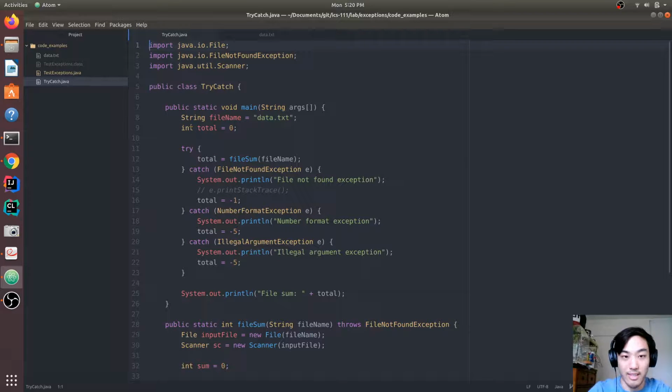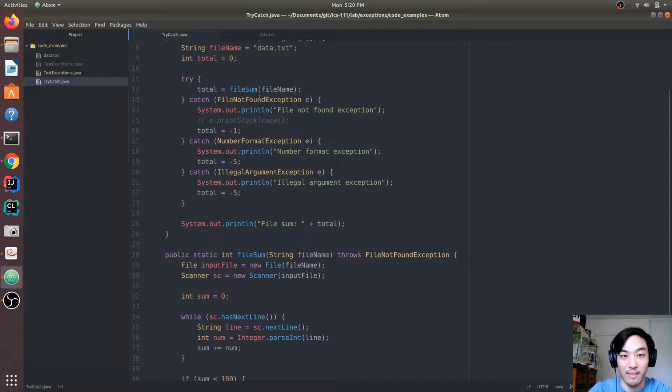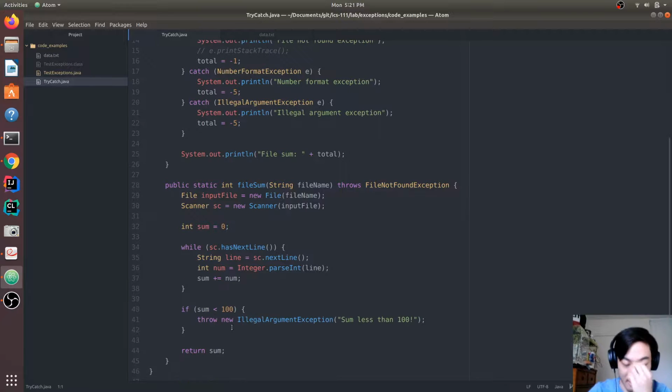That's why I declare this int total before the try catch block. Inside here, I call file sum, I pass in my file name data.txt, and then here are the several types of errors that can occur. The file not found exception because of this file right here, the number format exception because of the parse int, and then this is our custom exception, the illegal argument exception that we throw ourselves down here.